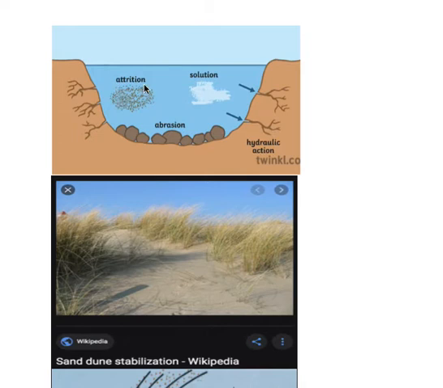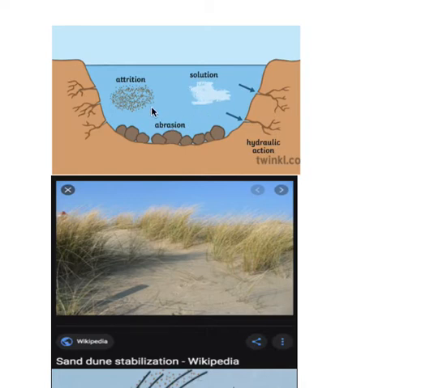That is called attrition. Abrasion happens on the river ground, that is the bed, with huge boulders and pebbles. Solution happens due to chemical processes, and cracking happens due to hydraulic action as there is pressure due to water. This image shows the water coming out of our laptop or mobile.